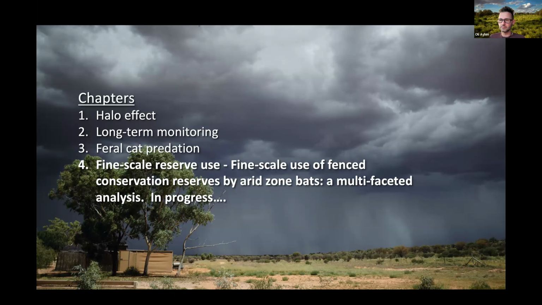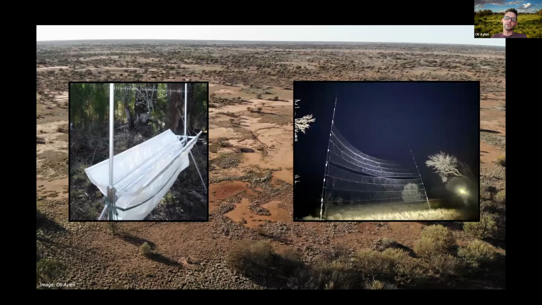And this is using several different methods. So of course, your traditional harp trapping. We also used canopy nets. Obviously, there's not really a canopy in the arid zone, but we use these at-height mist nets. These are particularly effective at catching the Aussie mops. And I did incorporate acoustic bat lures as well, which I did in my master's. A lot of that was on acoustic bat lures. So this just brings the Aussie mops a bit lower so you can catch them in these nets.